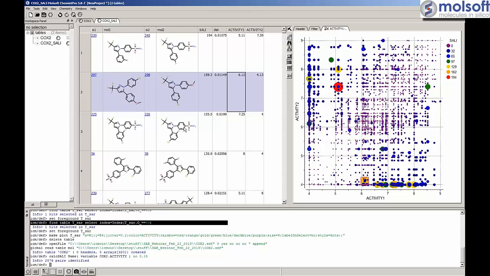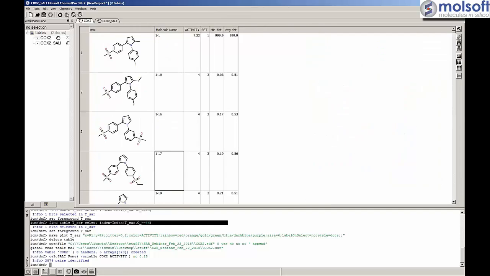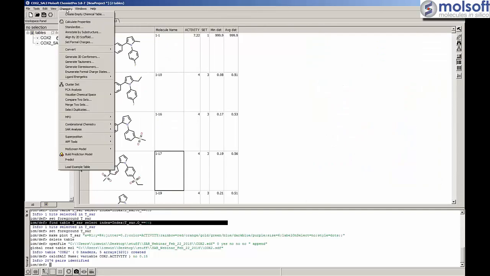So for a large data set, I would always recommend starting with this method, and if you find something, you may go to another method, which is molecular matched pair analysis, which always produces a single point mutation, but it's slower than this SALI approach. So on that point, we can switch to that method, molecular matched pair analysis.